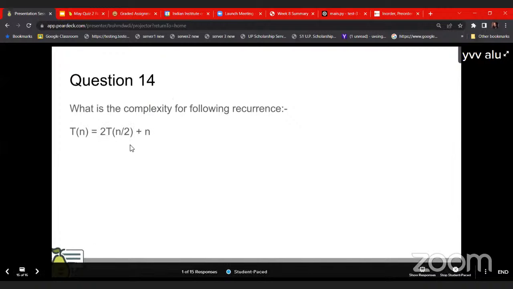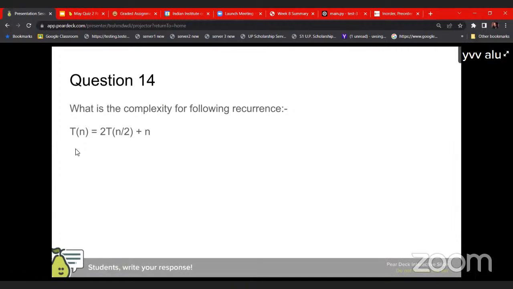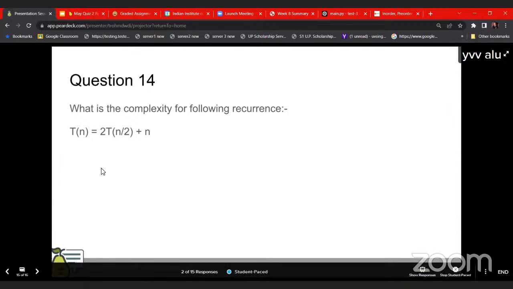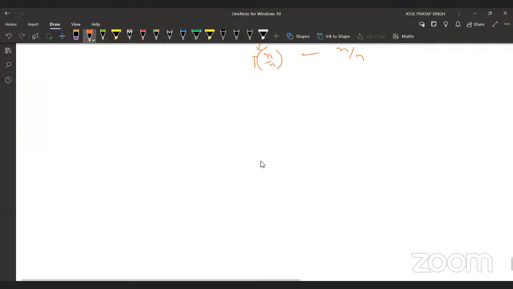Now, what is the complexity for the following recurrence? Here T(n) equals 2T(n by 2) plus n.